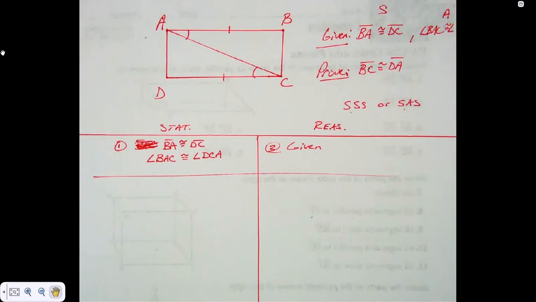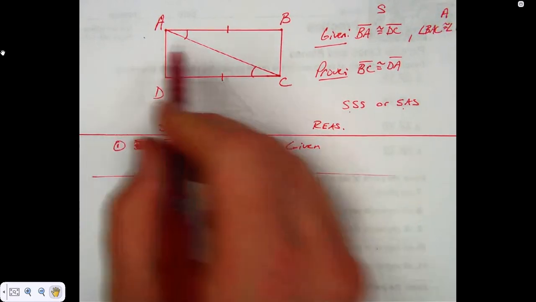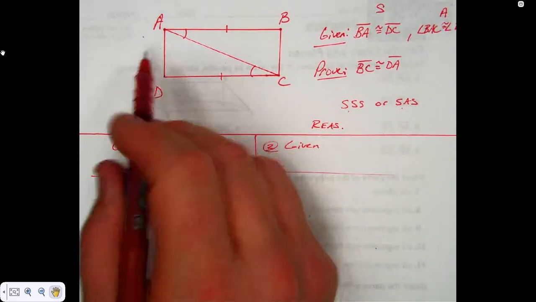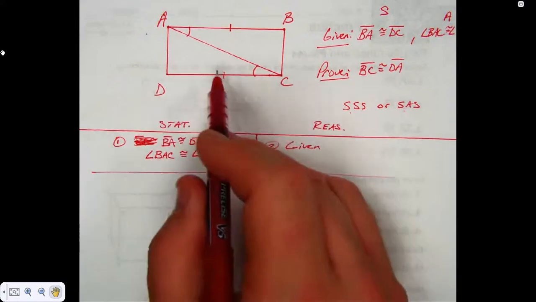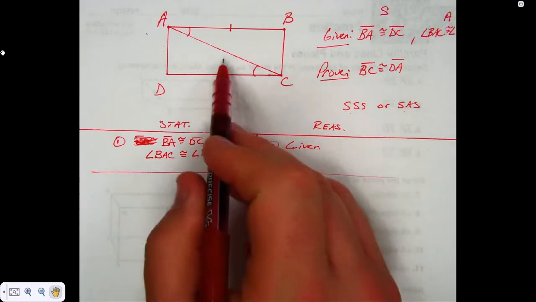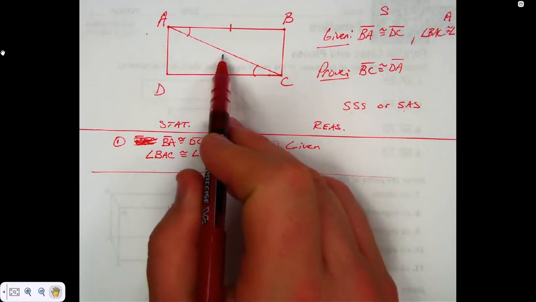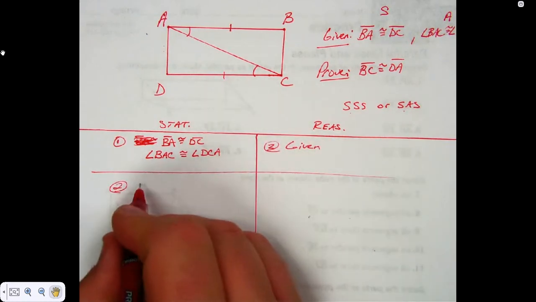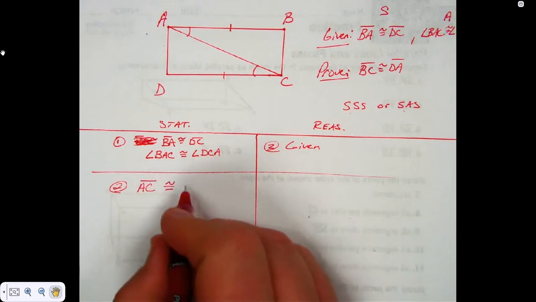Now, the question is what is the other side going to be to make it side angle side? It couldn't be this one congruent to this one, because that would be angle side side, wouldn't it? Everyone agree? If you look at this side and this side, it would be side, side, angle, wouldn't it? Or angle, side, side. Well, here's the deal. Couldn't I say that AC is congruent to AC?